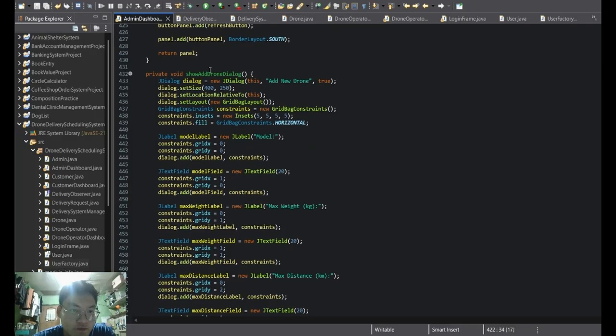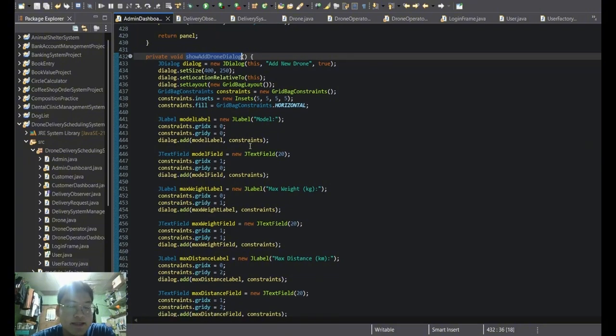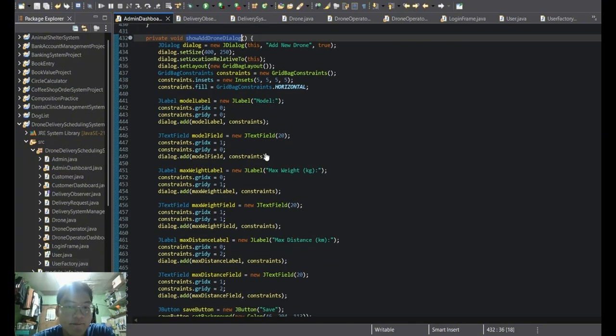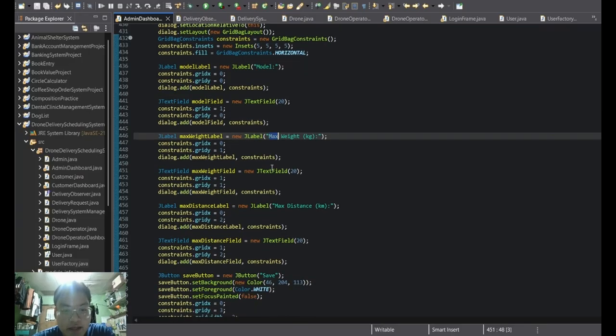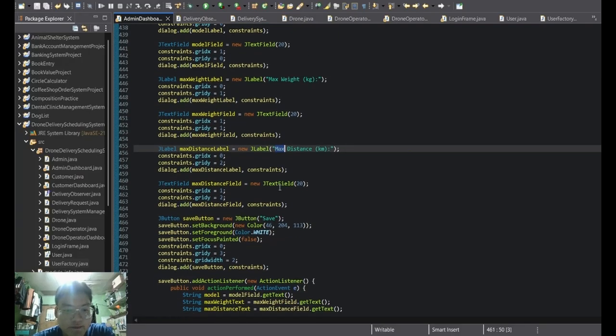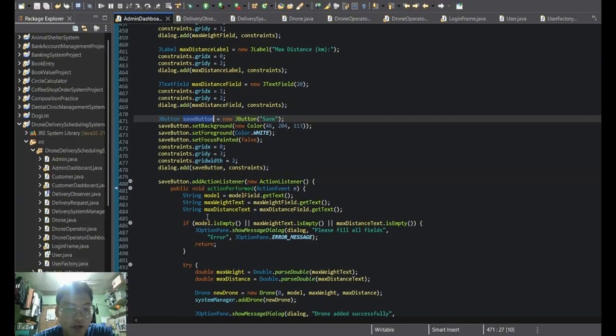And then next, we have here the show add drone dialog. This has the form for the add new drone, and inside this form, we have the labels and the text fields for the information of the drone. And that includes the model, the max weight, and the max distance. And then we have here the save button.